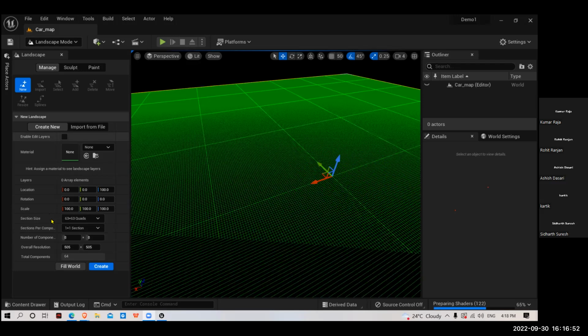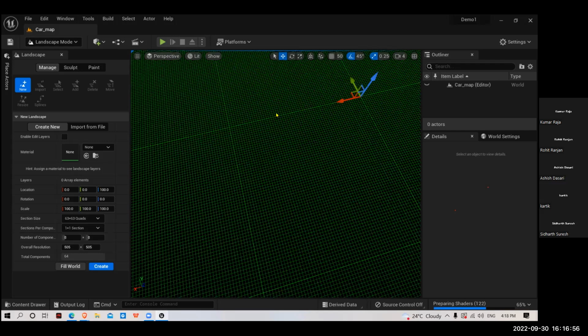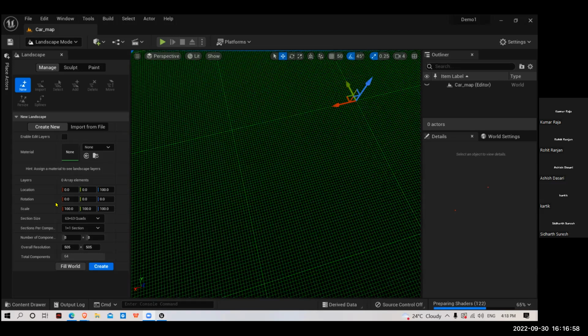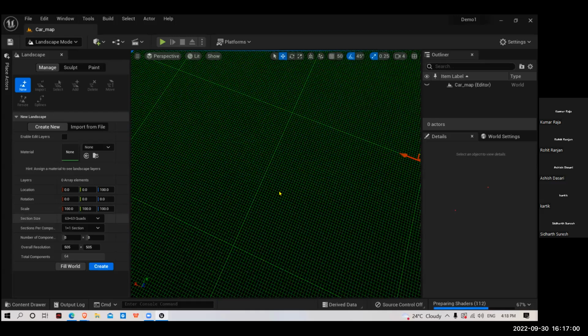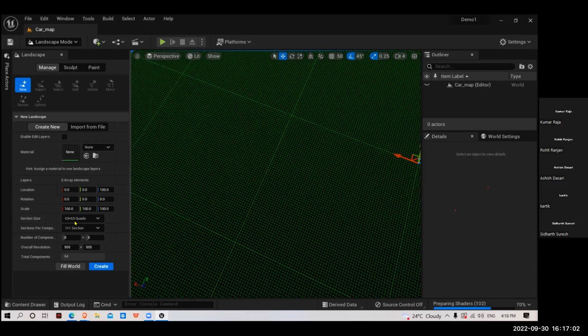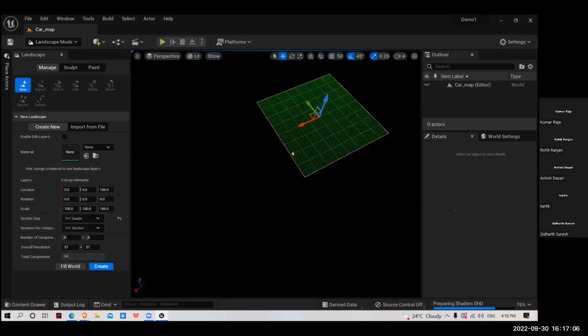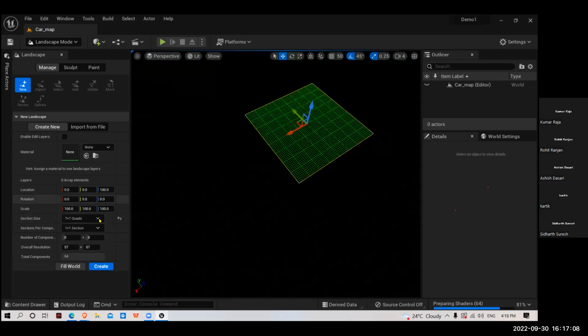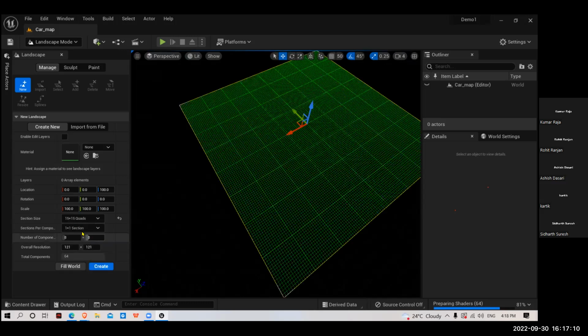Here you see we have 63 by 63 quads. If I drop down and select 7 by 7 quads, the landscape size will be decreased. So you can increase or decrease. I will leave it at default, 63 by 63 quads.